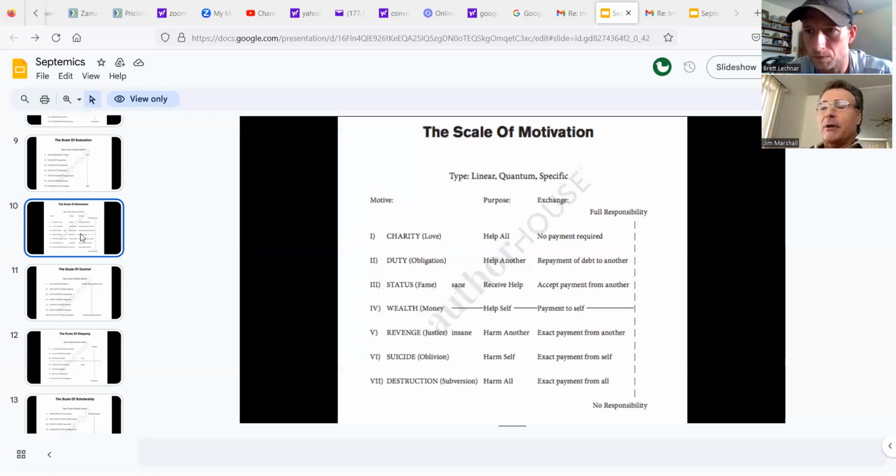And I'll give you an example. Let's say you have a couple, they're dating, they're talking about getting married. But wouldn't it be smart for this guy to know why this woman wants to marry him? Is it because she loves him, which is level one? Or is it because he drives a Corvette, he owns a yacht, he flies his own Learjet, and he lives in a $5 million condominium? That's a different motivation. That's level four, you see? So figuring that out could be the difference between them getting married and him dropping the relationship.